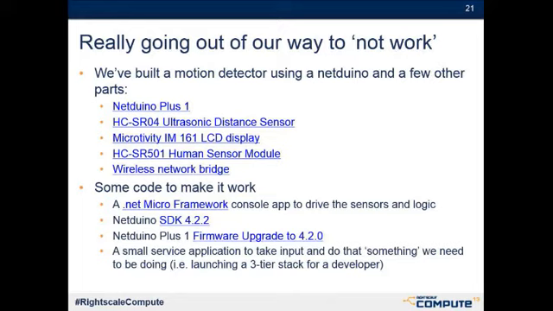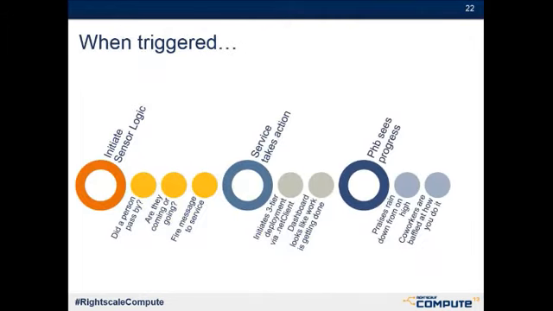And then I've got a little wireless bridge network here, and basically I've got the code set up to run a small application that polls the motion sensor. And when someone comes into range, it sees if they're going towards or away from me. When they come towards me, I fire a message off into a queue, and then I have an application running on my desktop that will pop up this very, very impressive command line console showing a bunch of scrolling text. So what's the point? Well, we want to initiate that logic. We want it to fire that message to the service. The service will then start a 3-tier deployment in .NET.